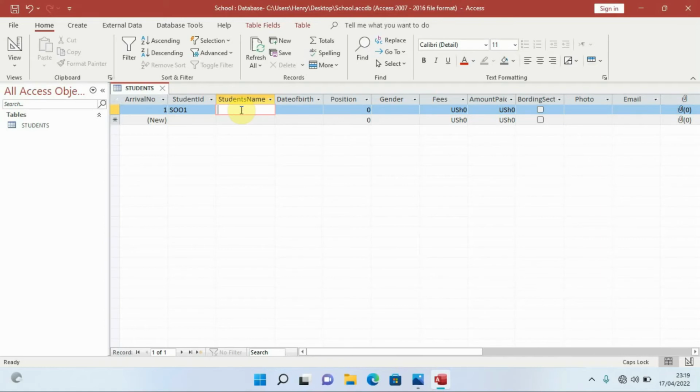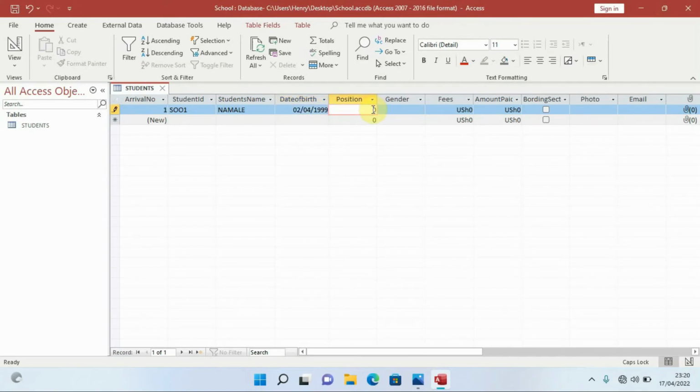So I'll put the name, let's say Namale. After that I can put the date of birth, and I can enlarge this a bit. Let's say this one was born on 02/04/1999.